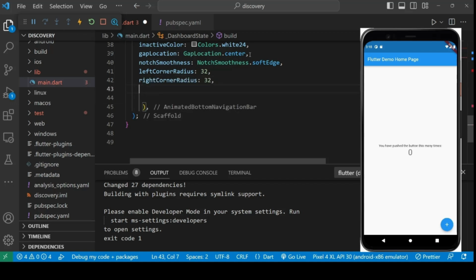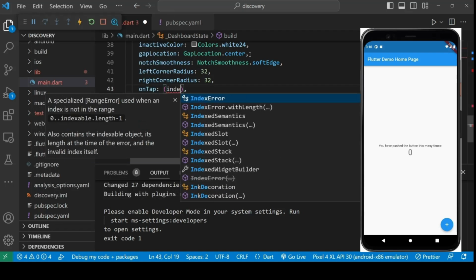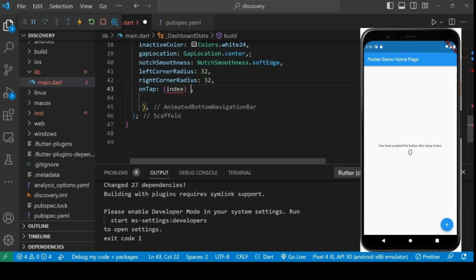After this we can give our function, which is the onTap function, in which the index will be set.